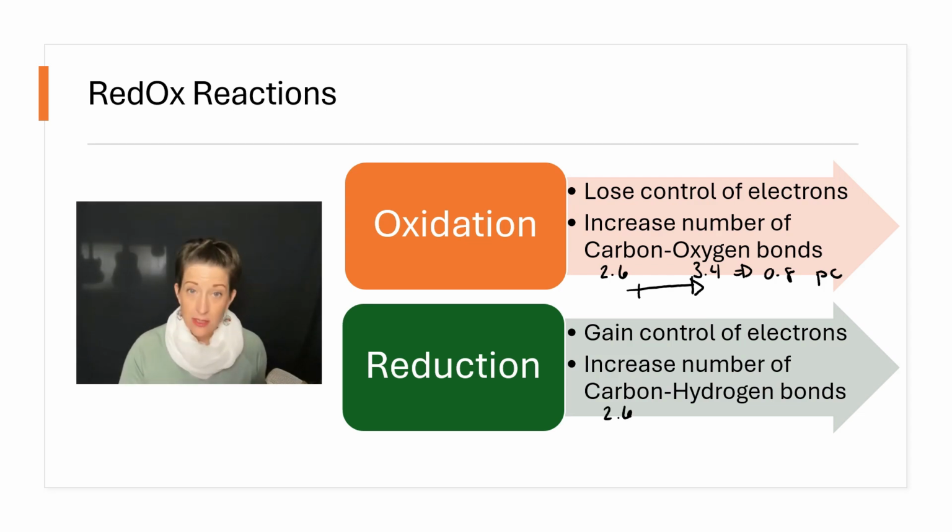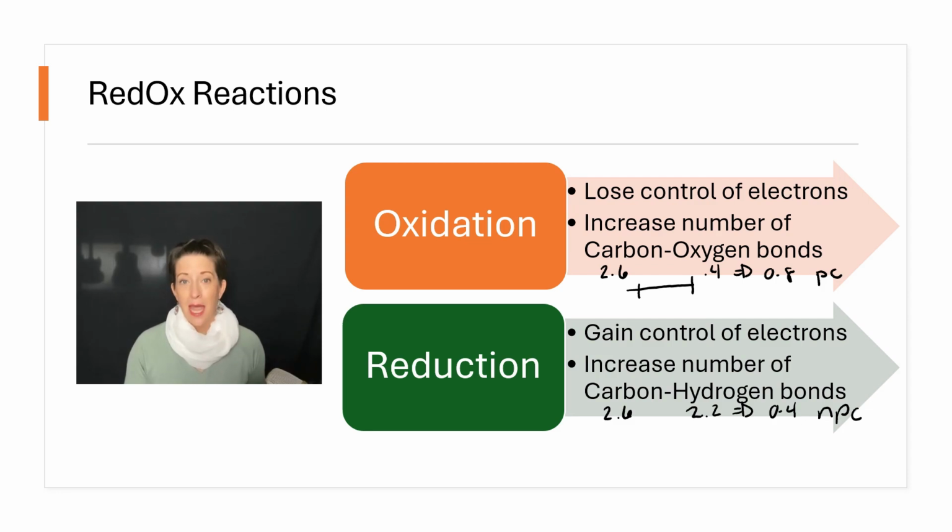With carbon's electronegativity value of 2.6 and hydrogen's electronegativity value of 2.4, that has a 0.4 difference. We do refer to that as a non-polar covalent bond. However, because carbon does have a slightly higher electronegativity, it gets a little bit more control over the electrons in hydrogen, just not enough to really create a dipole moment.